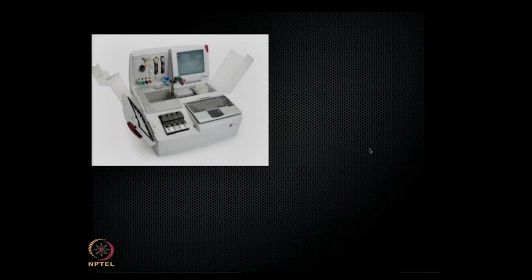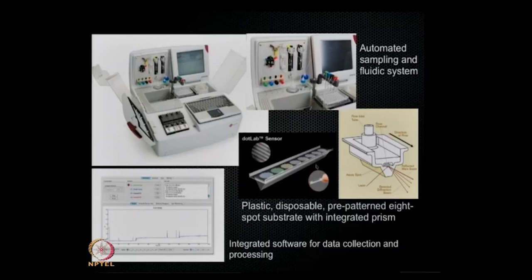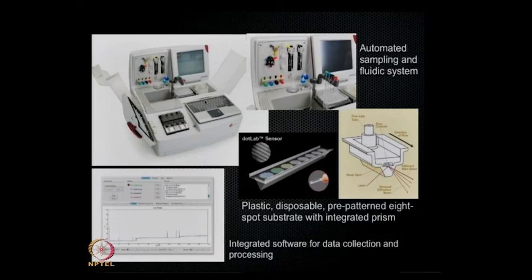Here's the instrument. It's all computerized — there's a pumping system inside and software. It has a little sample cell with eight spots in which you can put down different proteins, different snippets of DNA, or whatever biomolecule you're trying to assay. So now you have multiplexing capability — instead of on top of each other, it's now in eight different spots. The laser beam runs through back and forth. There's an injection port where you inject the analytes into a channel of about 20 microliters or less. The pumping system lets you control the flow rate, which is important for kinetic studies.